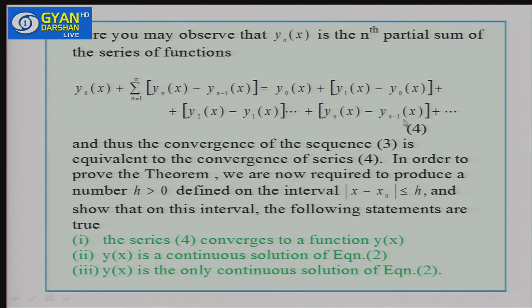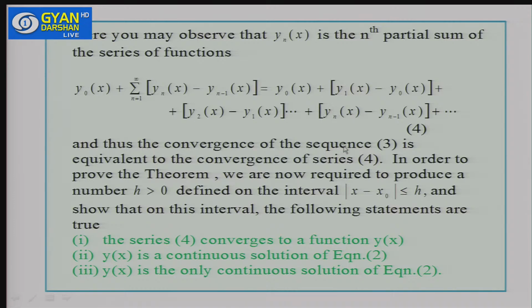If you take the summation of the first terms, all these terms get cancelled. You can see y0 gets cancelled. If you take just the summation of 2 terms, you will get y1 like this. You can do the rest. y1 gets cancelled, y0 gets cancelled. If you take the summation of 3 terms, you will get y2 like this. You will get yn.